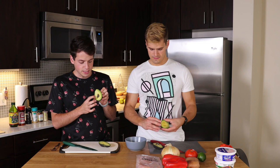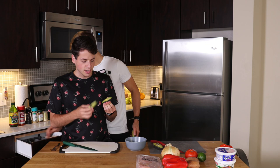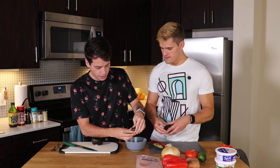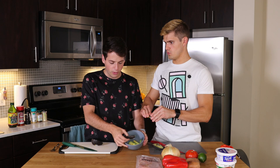Whenever I'm making guac, the easiest way, instead of carving it out with a spoon or trying to peel off the skin, you just want to grab it here in the middle and just pop him out like this. And then he just falls right out into the bowl. Voila. And you have a clean little avocado shell. There's only two little pieces here.